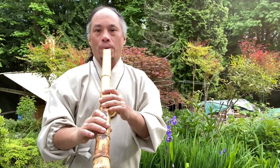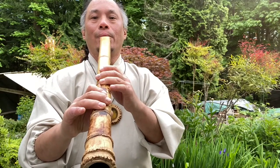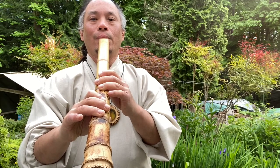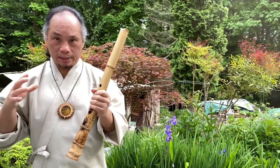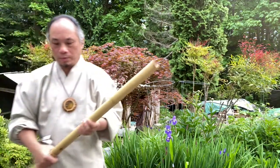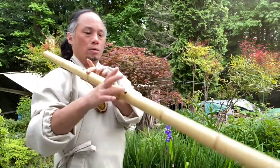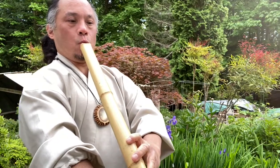Keep your embouchure nice and round so that there are no edgy tones. Not blowing sharp, but blowing with a warm, rounded breath. That's the first point. With that in mind, you can take that over into the Tenkan — translate it there, all holes closed in the 'ro' position, for a warm, pure tone.